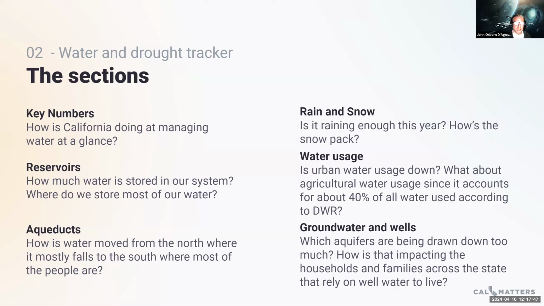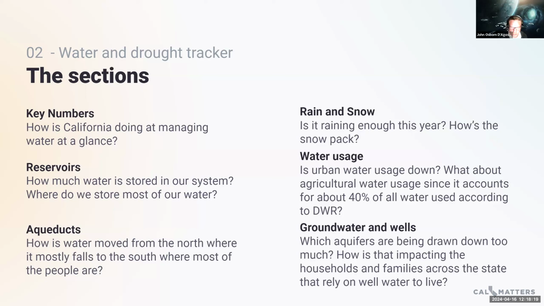One was how many more wells are being drilled, and how deep are those wells? What's the median drill depth of those wells? And the reason we went with that is, averages could get a little funky, but we thought, okay, let's go with the middle value and see if there is a trend in new wells having to be drilled deeper, which there is. We also wanted to track household water shortages. This is an issue that impacts people directly if you rely on well water and your well is running dry. So how often is that happening?